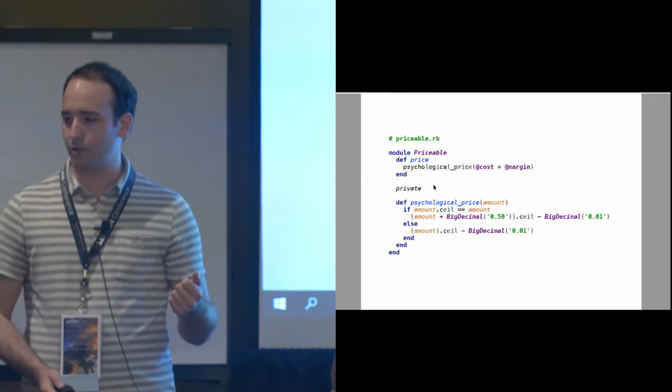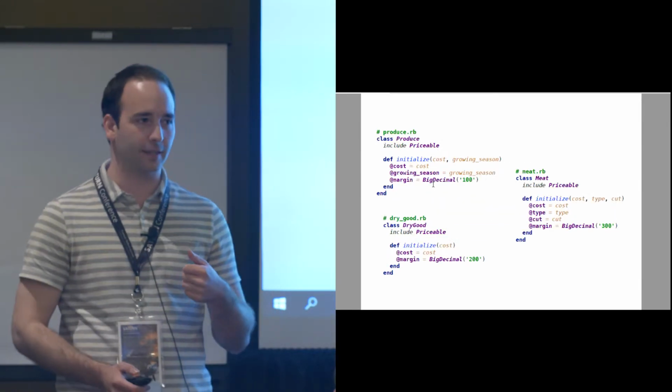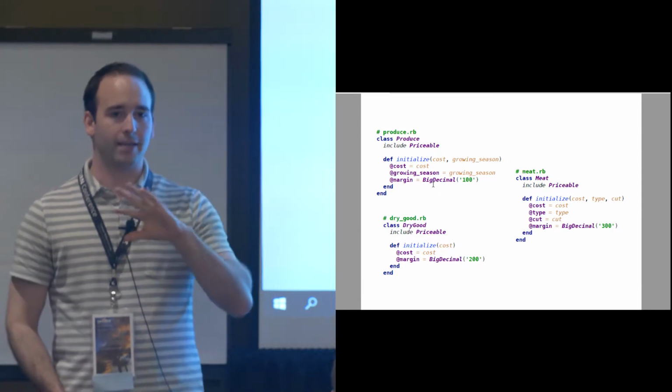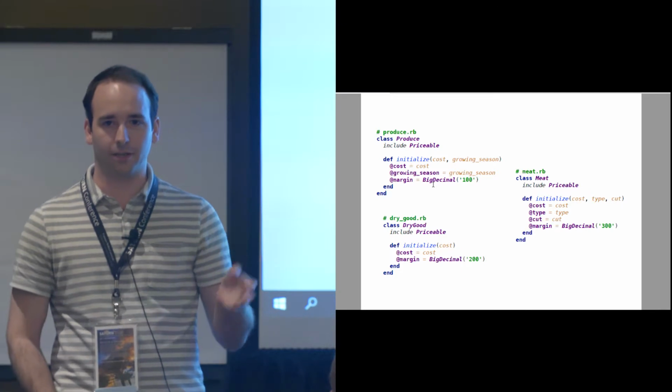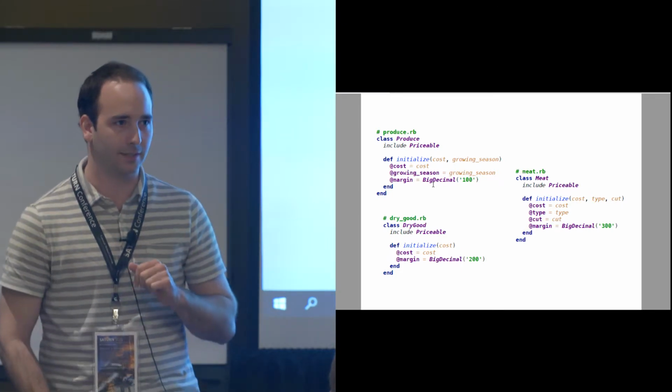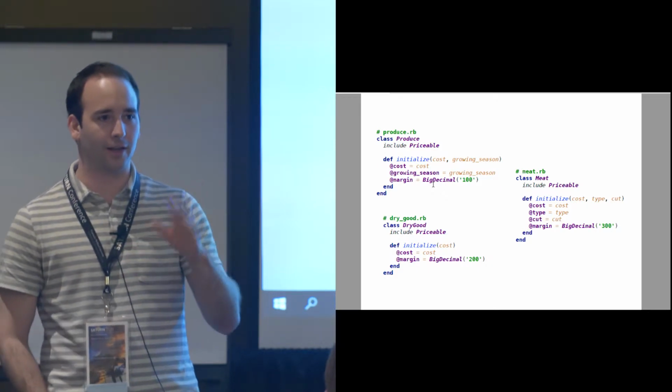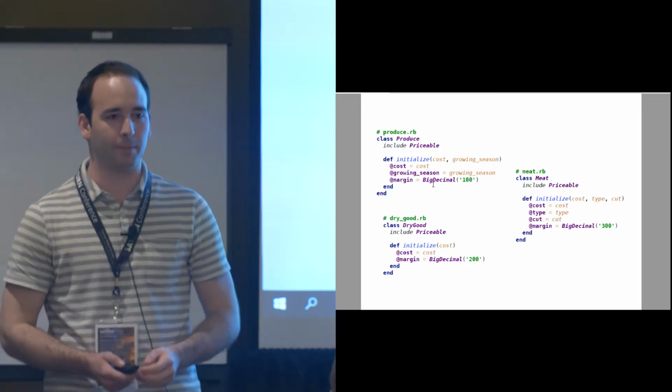OK, so a mix-in is a way to provide multiple inheritance in Ruby. You can either use a mix-in to provide instance methods or class methods. It's a lot less fancy than it sounds. So all you do to use this mix-in is a simple include statement. So that'll take all of those price methods that you saw earlier and add them to every instance of these 3 classes. There's no shared logic between them. It happens at runtime.